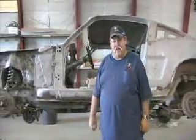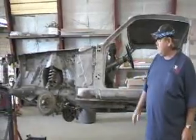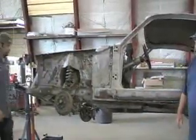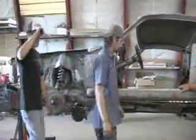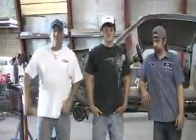You guys are going to be working on this today. It's going to be Kevin, Nick, James, and Tom. You guys want to come in here? These are the surgeons who will be working on the car today: Nick, Kevin, Tom, and James. Howdy.